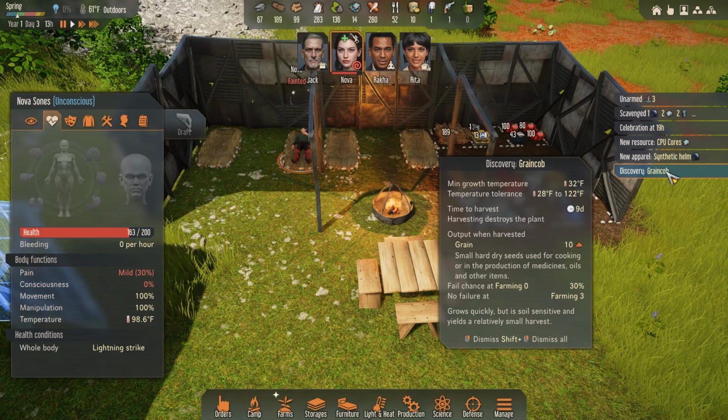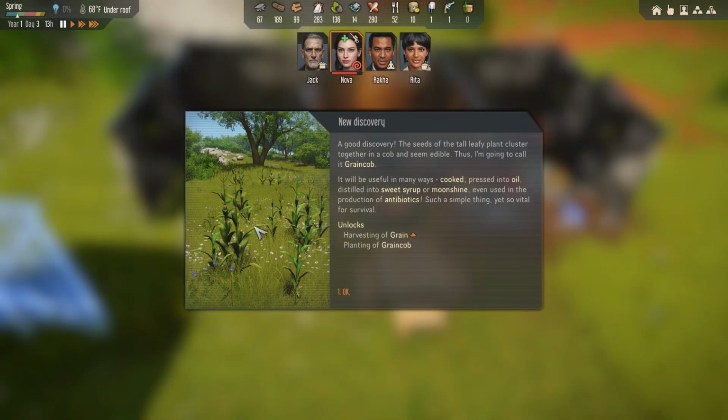And we have discovered, oh, grain cob. That's what that is, this corny looking thing. It's a good discovery. The seeds of the tall leafy plant cluster together in a cob and seem edible. Thus, I'm going to call it grain cob. Very clever. It will be useful in many ways: cooked, pressed into oil, distilled into sweet syrup, or moonshine even. Nice. And antibiotics. Okay, that's great. We can harvest that and get grain.